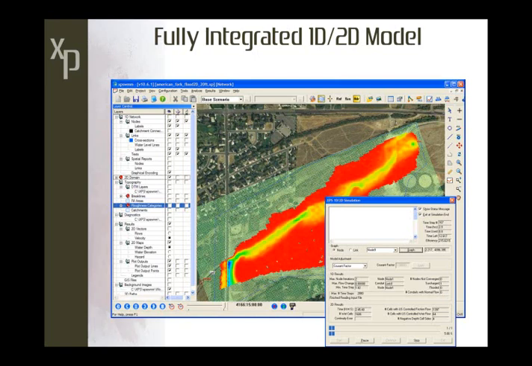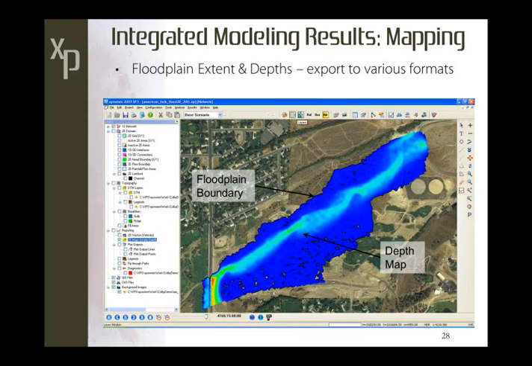And so once you run the model, you can see here that we have our 2D results. Now the 2D results are automatically generated in a 2D map. So we have a number of maps which we can display. We can look at not only water depth and water elevation, but also flow and velocity vectors, as well as a hazard map and fluid number map. And so if we were to set up our results to display a water depth map, we can see that the zero depth, the edge of our depth map, is our floodplain boundary.